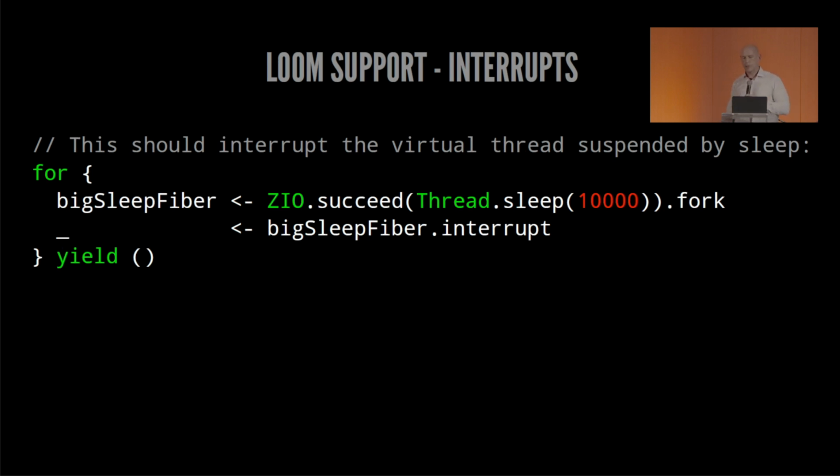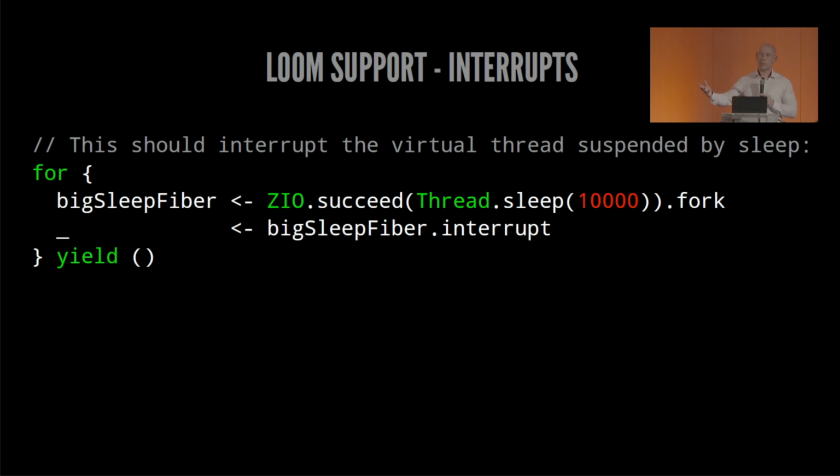Also, from the ZIO world, you should be able to interrupt an operation like Thread.sleep. Thread.sleep is a synchronous operation, and it does not know anything about an effect system's interruption model. So you have to find a way to translate the second line in that for comprehension, ZIO interruption, so that ZIO interruption translates into interruption in the Java thread model. And that needs to work in a lossless fashion.